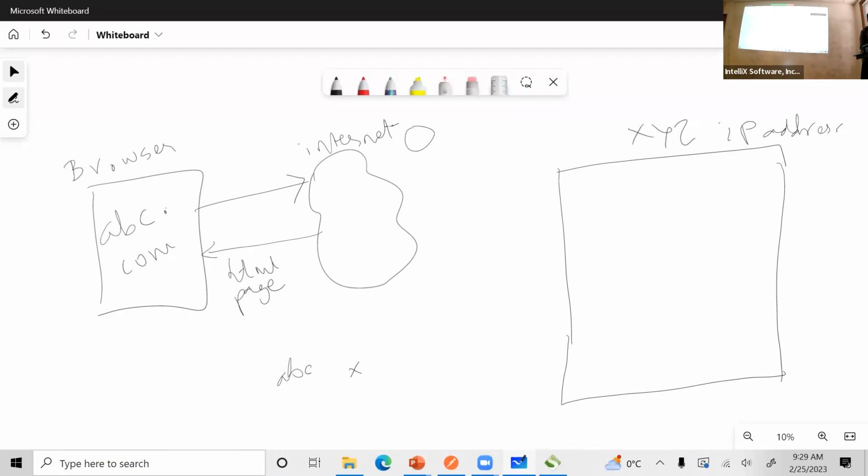It'll have this XYZ, and it'll have the IP address of it. Okay, so it will say, hey, this is the server. A lot of times this is an optional field. Now there you just get only the IP address. Okay, so they say it's abc.com, map to this IP address, let's say 192.8.7.16. Something like that. Okay, so it picks up that and says, oh, this request needs to be sent to this IP address.